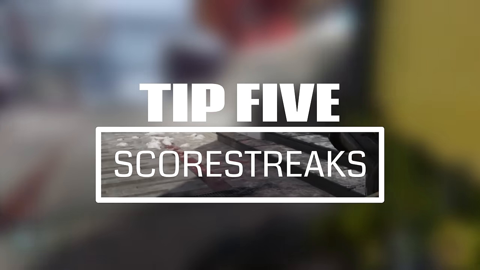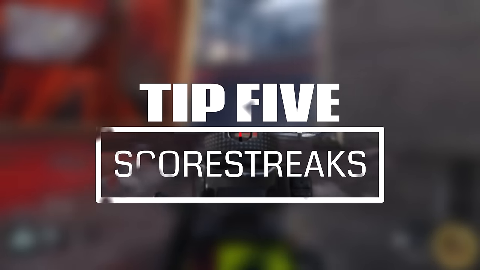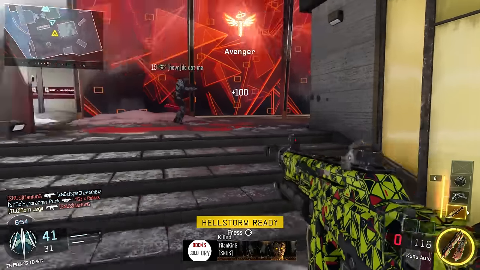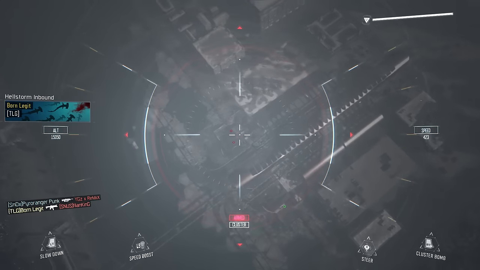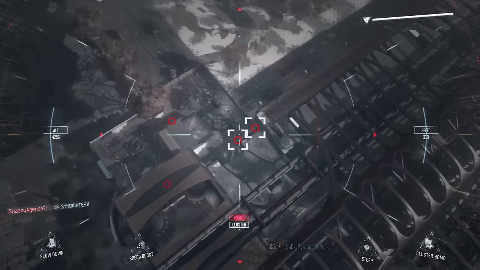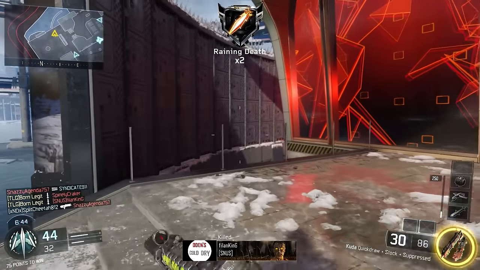So now for the last tip of the video, this one is going to incorporate your score streaks. Now, I'm not gonna lie to you guys, this one is a little bit more for the advanced players out there, but with some time and practice, anybody can use it. But the first thing I want you to do is head over to the score streaks portion of your menu and make the following 3 selections.